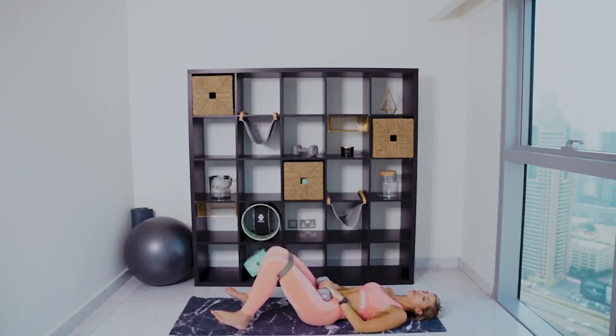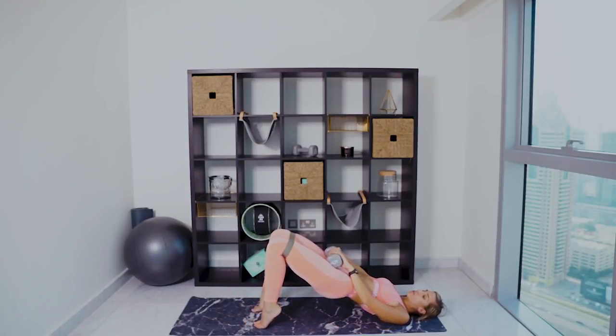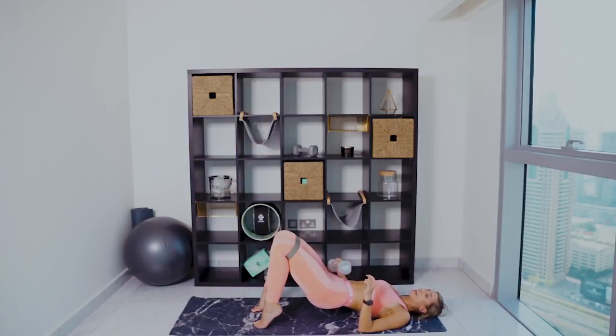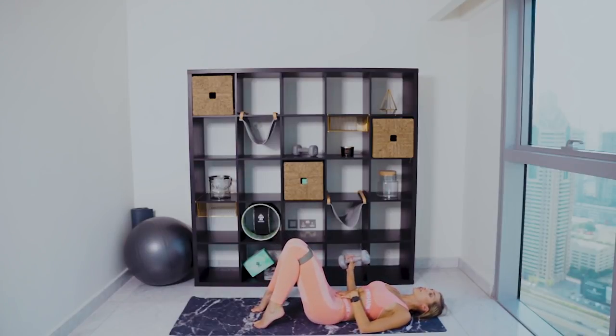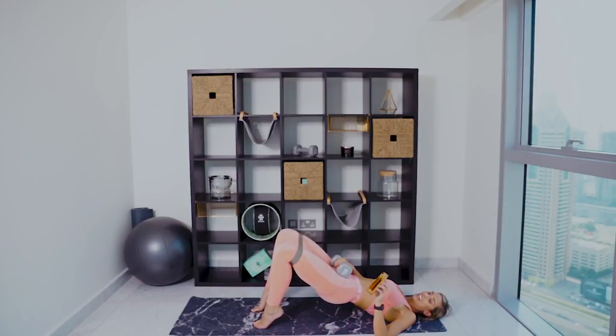3, 2, and 1. Now you're going to hold at the top, but this time on your toes. Nice and high. If you want to make it harder, add another weight on. Come as wide as you physically can and pump out. Should be feeling those butt muscles kicking in, and this is only minute number 3. Wow, it burns. If you can come a little bit higher, keep going. If it's hurting your back, I want you to readjust, come up just a small amount and go there. We've got this, guys. Really nice and high.